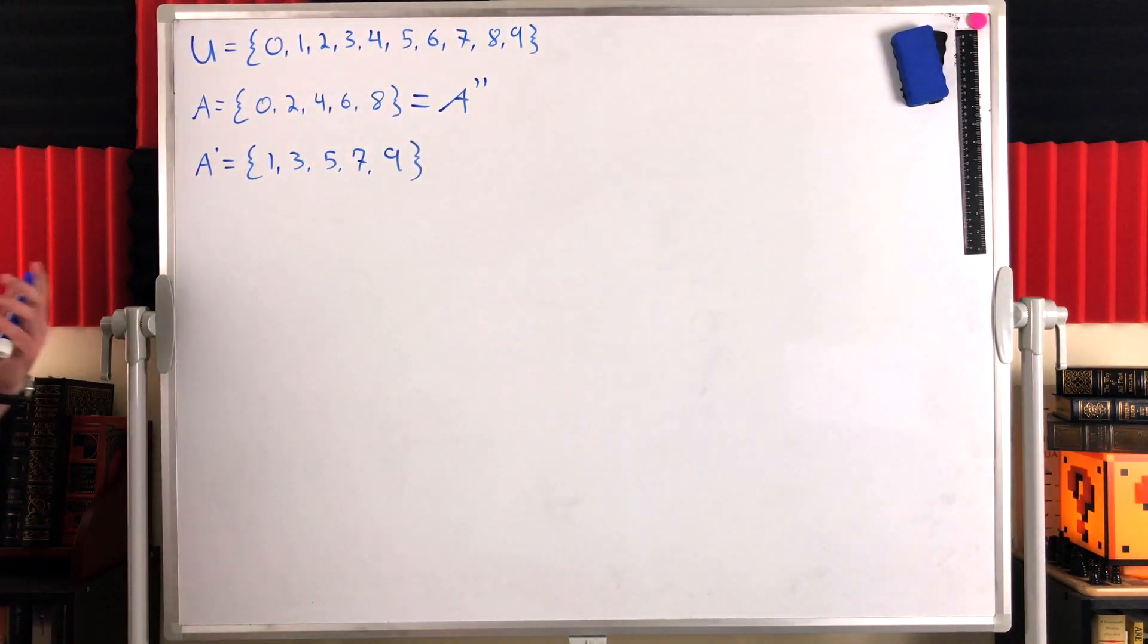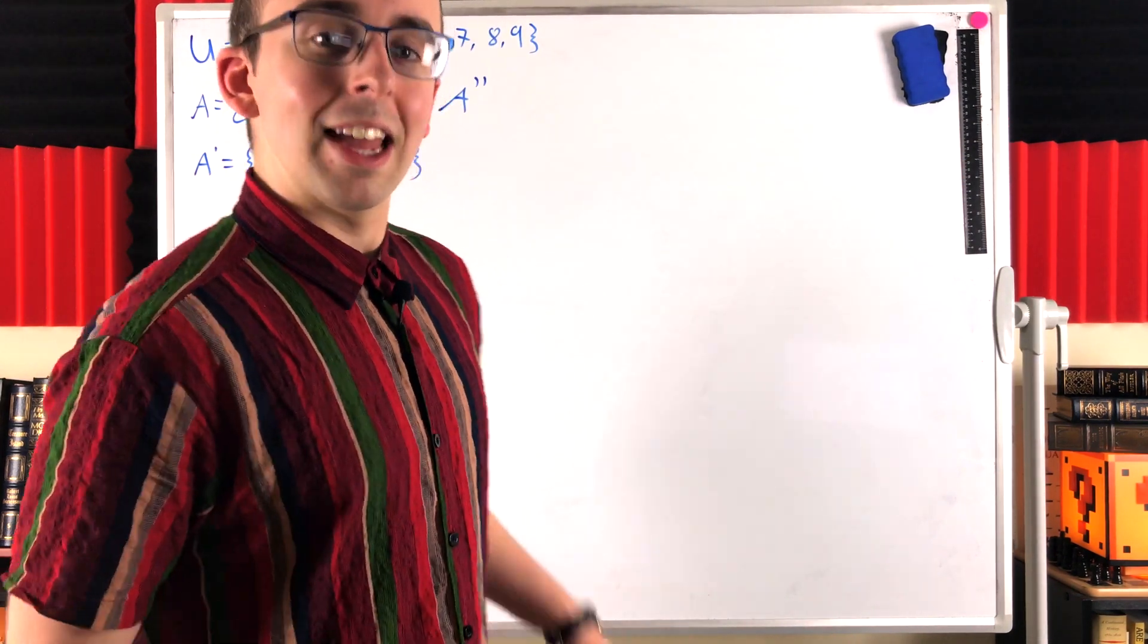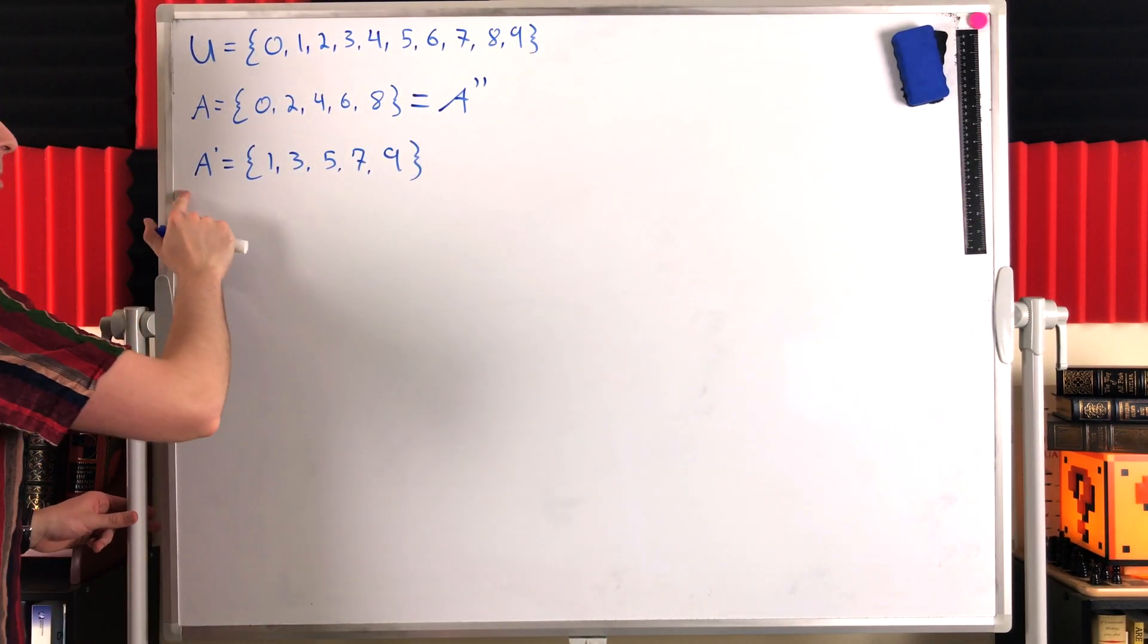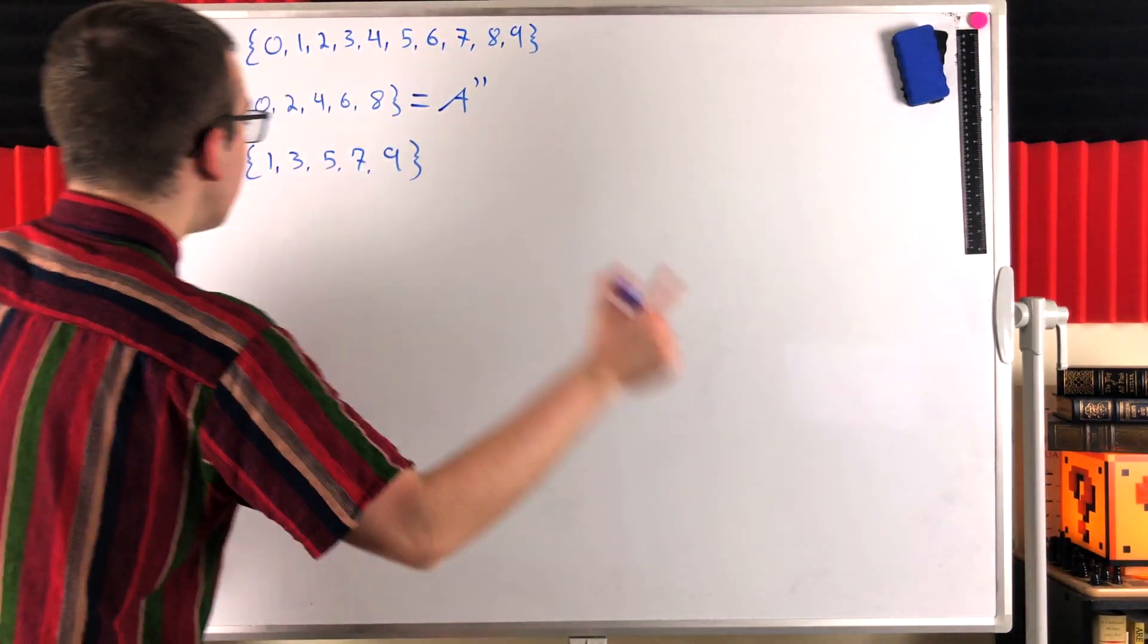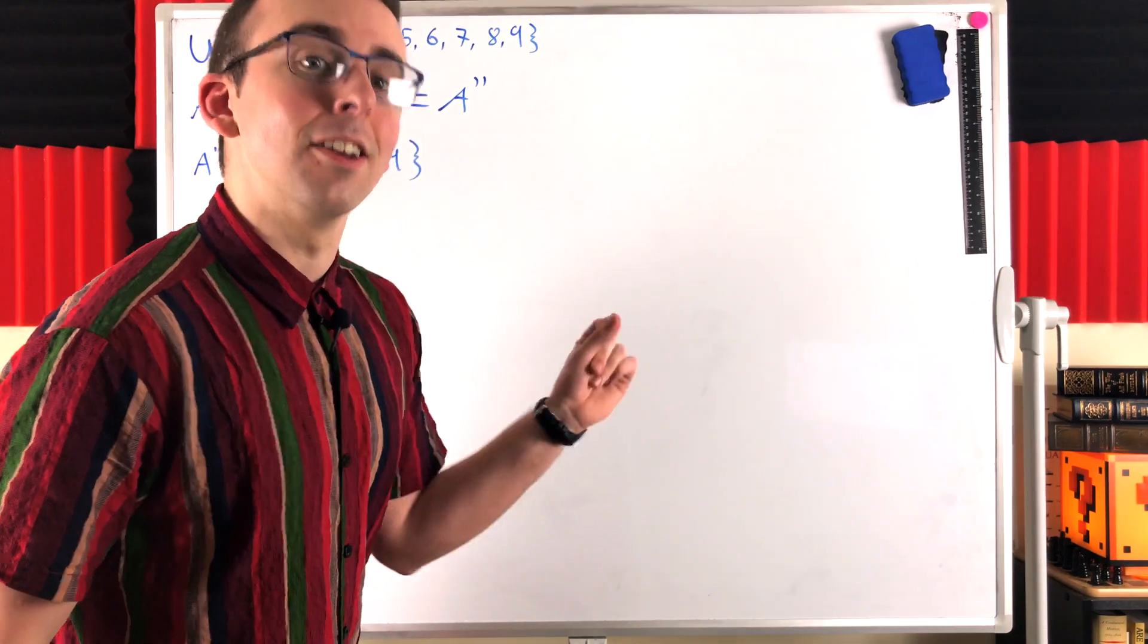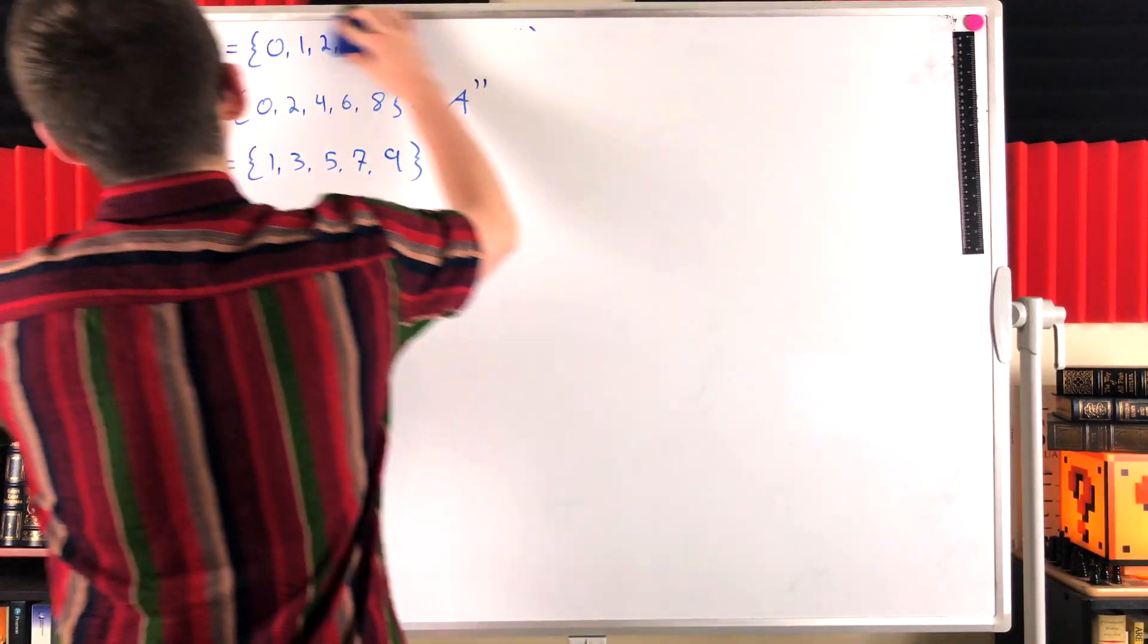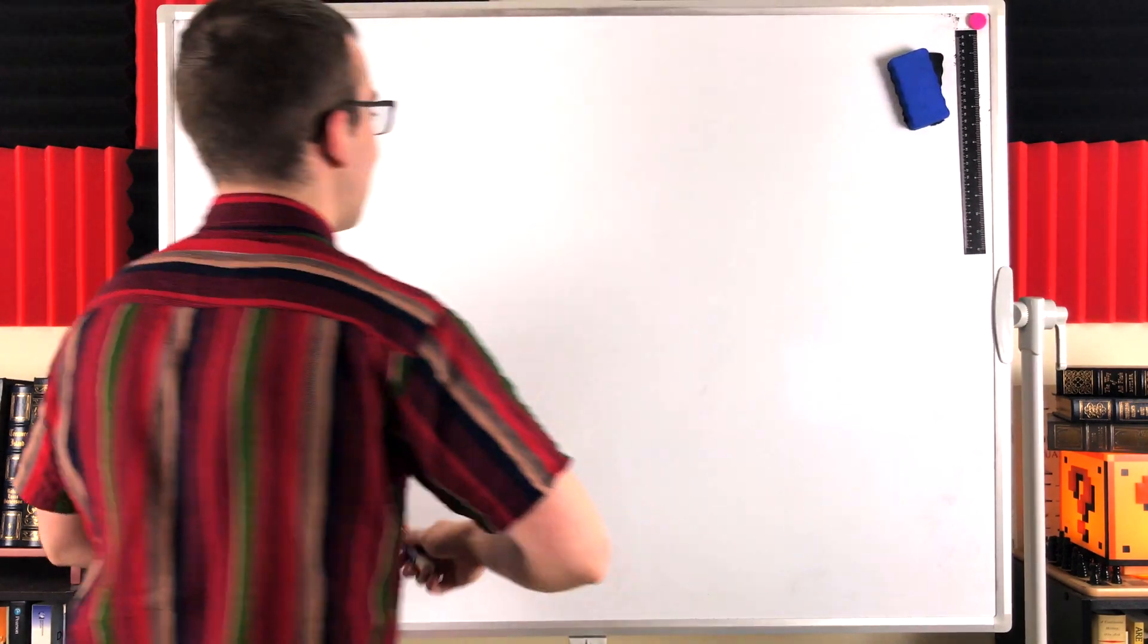So there's an example of seeing the double complement, which is sort of a double negative in action. If an element is in A, well A contains the even numbers. So A has even numbers, A complement has numbers that are not even. So the complement of A complement has numbers that are not not even. In other words, numbers that are even—that's why we get right back to A. Now I'll erase this and we'll take a look at a bit more of an explanation based more on the definition.